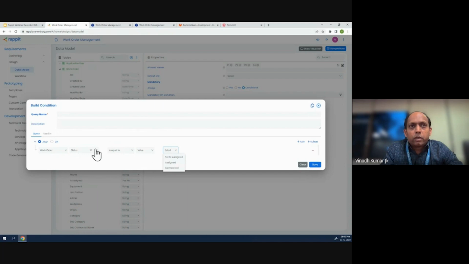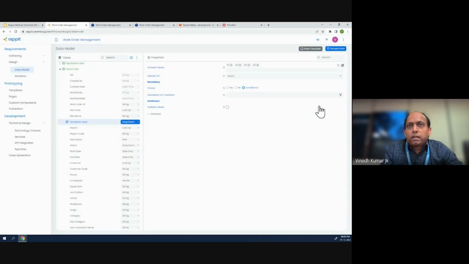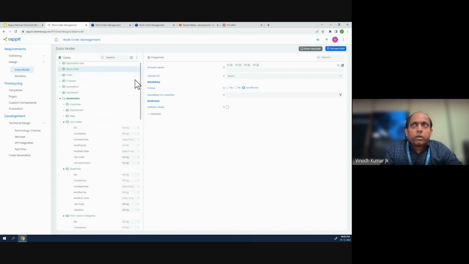Or if work order status is assigned or completed, then this becomes mandatory. So like that, you can build a query and set the conditions. And you can set these things on many different levels. So this is a table that you define.